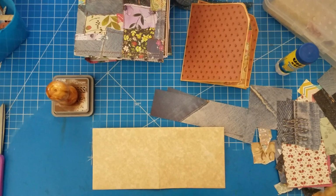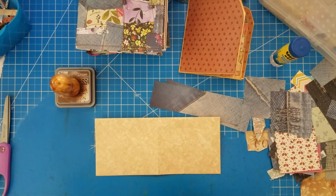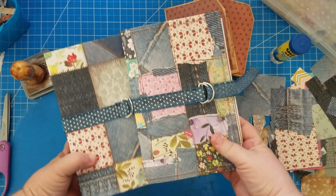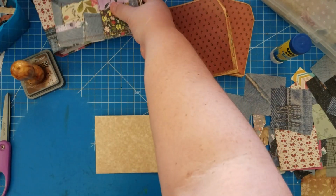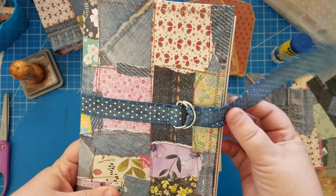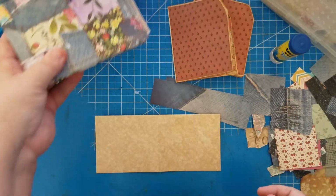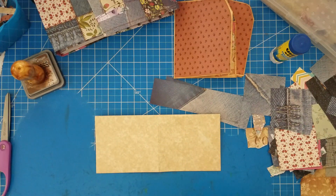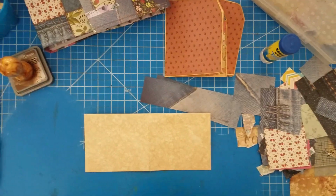This is Dana. Today we're going to work on an element for our farmhouse journals. I asked in my last video, when we did our tutorial for our D-ring closures, if you guys wanted to come along with me as I work on these journals kind of step by step. Y'all said, yeah, you'd like to see that.